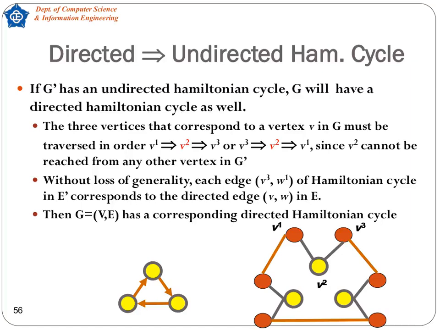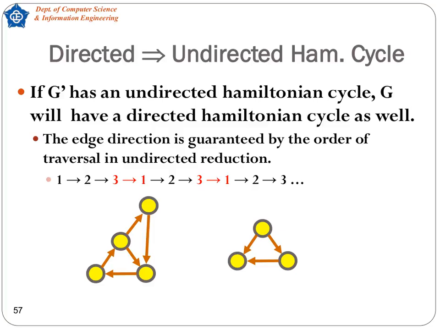Whenever the cycle uses an edge from the out node of gadget U to the in node of gadget V, that edge mirrors the directed arc UV in the original graph. By chaining these gadget-to-gadget moves, you recover a directed Hamiltonian cycle in G. In this way, any cycle in G′ translates directly into a cycle in G. Building on that, if our reduced graph G′ admits an undirected Hamiltonian cycle, we can reconstruct a directed cycle in the original graph G simply by tracing the same sequence of vertices.